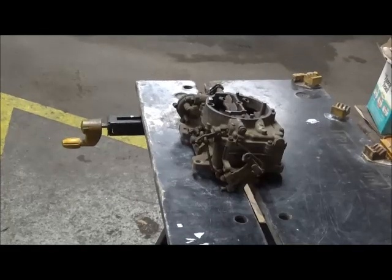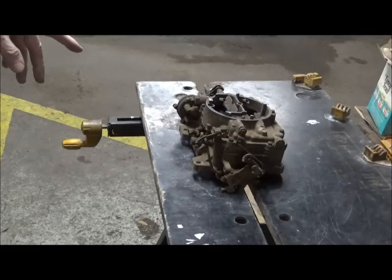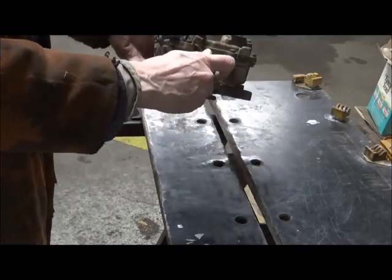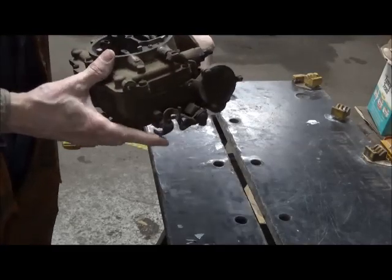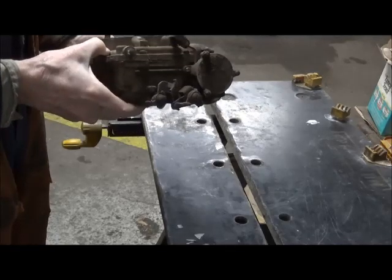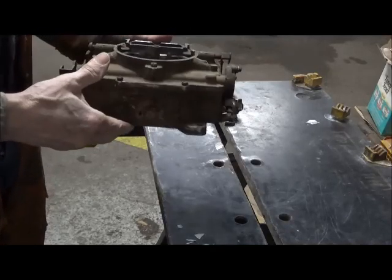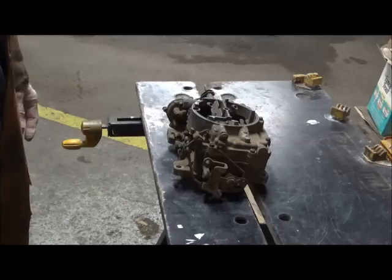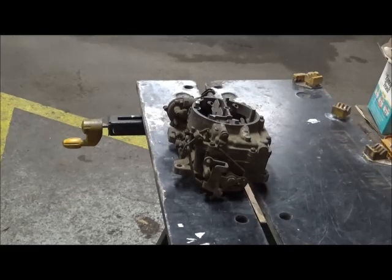Hi-ho! So let's get to work here on this long ram carb. It's not uncommon to find that these things are frozen. This one, you've got good action on the primaries, but the secondaries are frozen. So we'll see what magic we might be able to do to free those up. But our primary interest right now is just a disassembly and seeing what parts go where. Off we go.